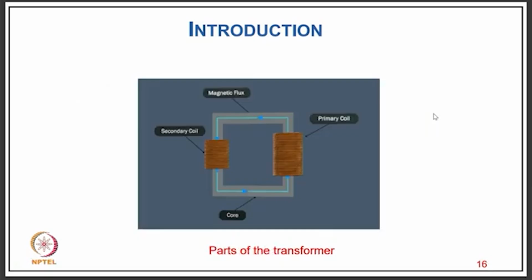So you can have the basic parts here. We can say it's a core with the yoke, the upper and lower portion called the yoke, and both side limbs we call the core. And we have a primary and secondary. This is a symbolic diagram where the flux is linking both the windings, but practically we are not putting primary and secondary on separate limbs. We are putting half the winding on both limbs.